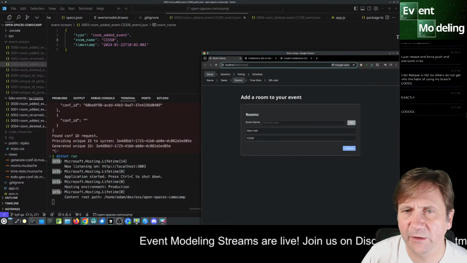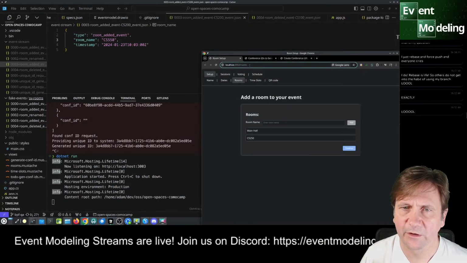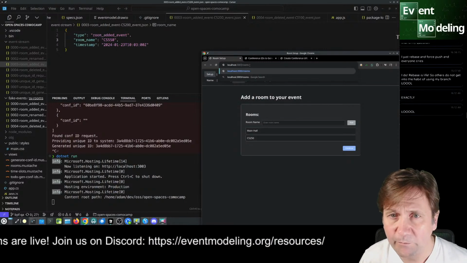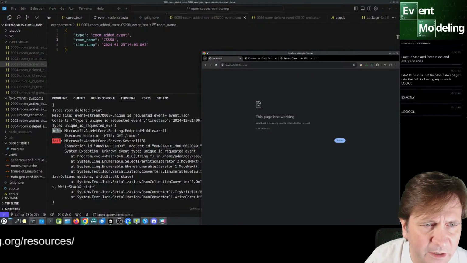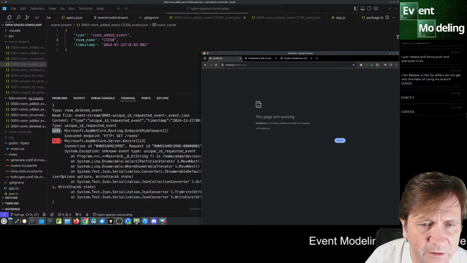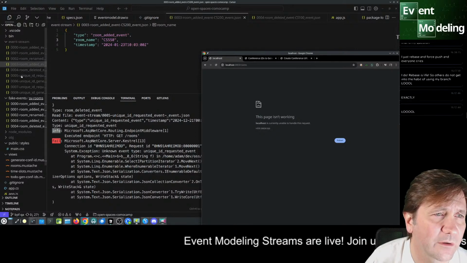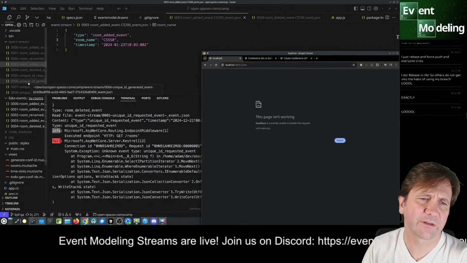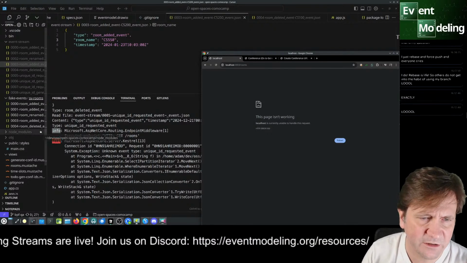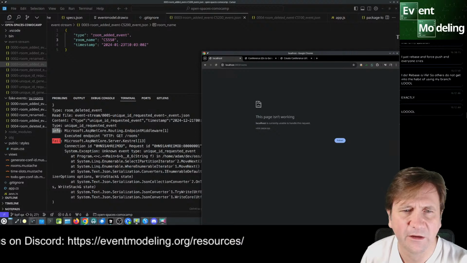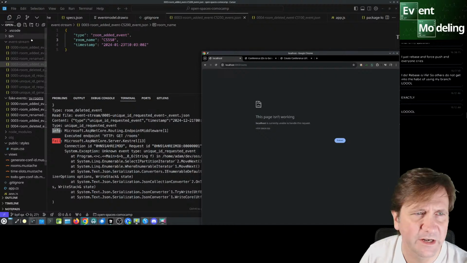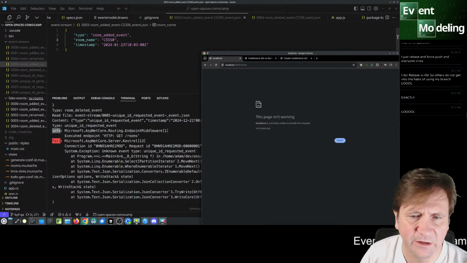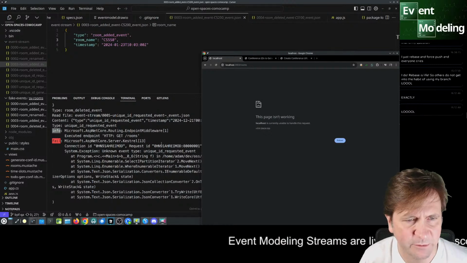So we go to this rooms setup, and we just go to 303 rooms. That should be the... it's not working because we don't have any unique ID requested event. Yeah, so we've got issues there. I don't think this is fully working. So if anyone wants to fix this, go ahead. I'm not really focusing on .NET, but it's getting unexpected events here, and I'm not handling it right in the deserializing part, obviously. So it's barfing, which is fine.